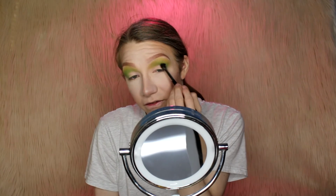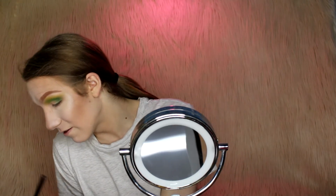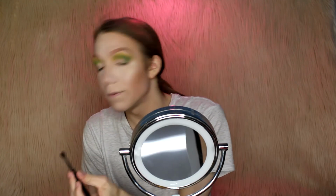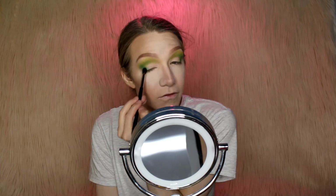I'm actually really liking these colors on my eye. It almost feels like a sin to mix a Morphe $22 palette for 35 shades with a Viseart palette that's 70-something dollars, I think. It feels like a sin. It would be like wearing a Gucci outfit with shoes from Forever 21, you know? But if the products work, and they do seem to be working.